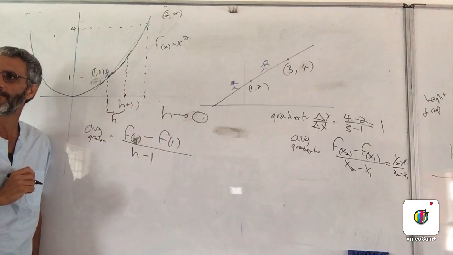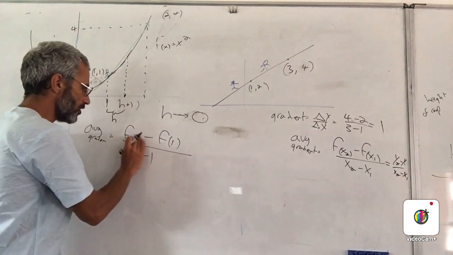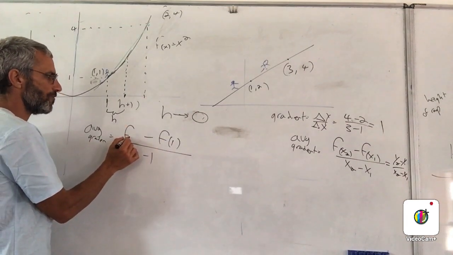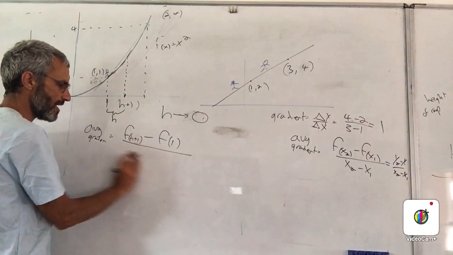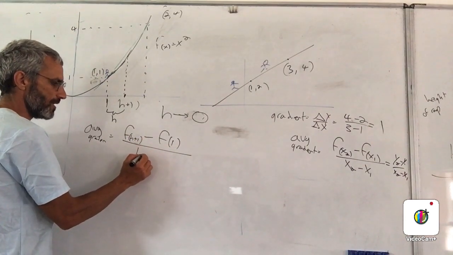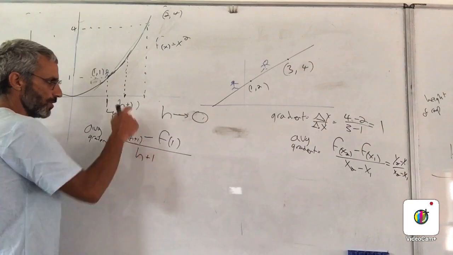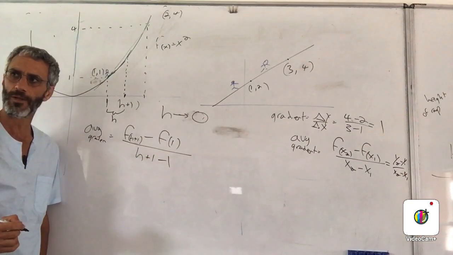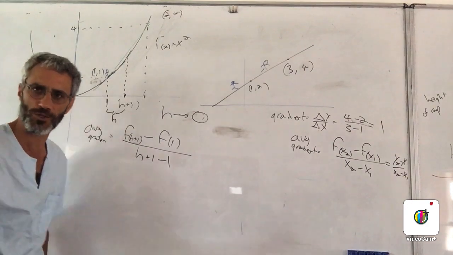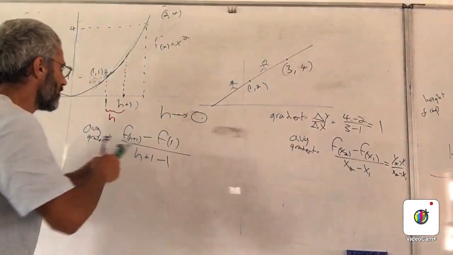Alright, so now I need to change a little bit. This is f of h plus 1, and this is f of 1. And this is why they did it: this is h plus 1, that's your x here, minus 1. That will be much better. Are we happy with this? I'll just pause to make sure you're still with me. Redraw things on the graph.